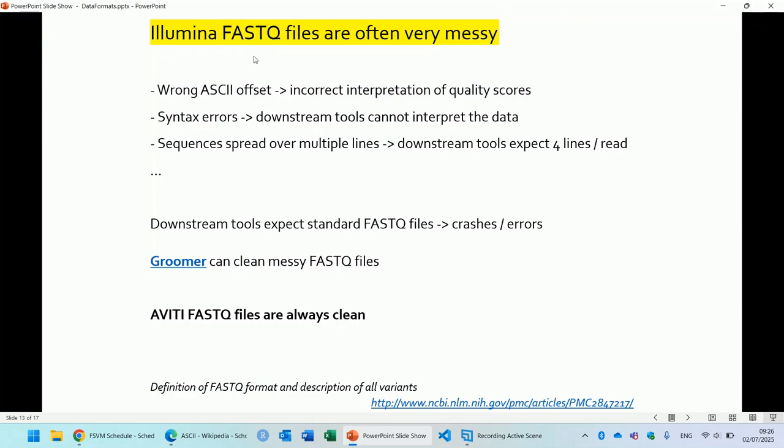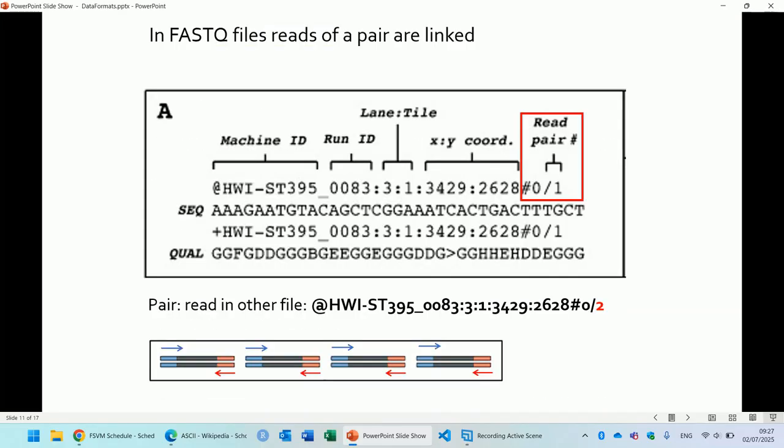So Illumina hasn't made it easy to get clean FASTQ files. The ASCII offset confusion is just one layer of the chaos, but there's more. For instance, some sequencers use different styles for paired end reads. The standard format uses slashes, as you can see here, but some sequencers use a hyphen instead of a slash. And this tiny change can break down the analysis, because most tools that process FASTQ files expect a slash. So if they get a hyphen instead, the software will be very confused and will crash.